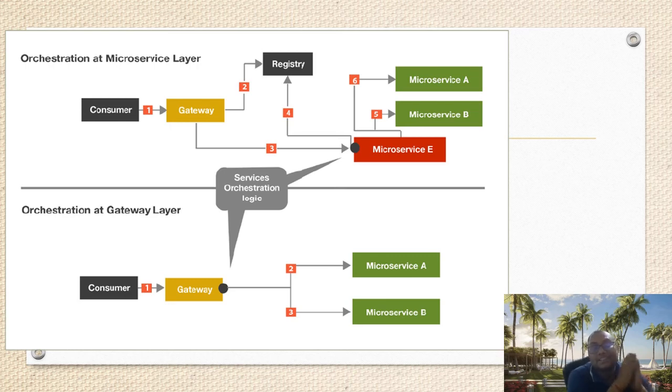It violates the single responsibility principle, and in case of scaling the API, you will have to scale the gateway along with the orchestrator microservice. Some API gateways have little to no capability for orchestration. Although it is discouraged to use orchestration at the gateway layer, if you still want to use it for whatever reason, then there should not be any business logic involved while orchestrating.